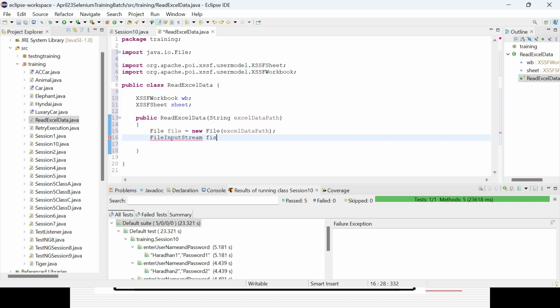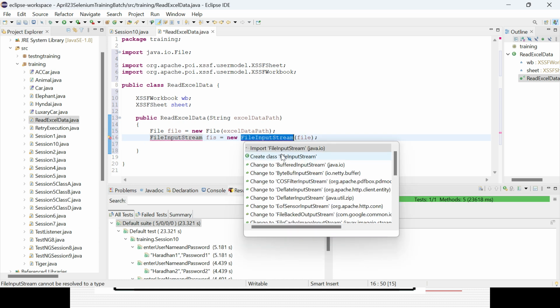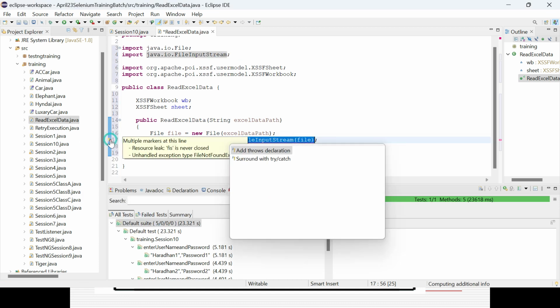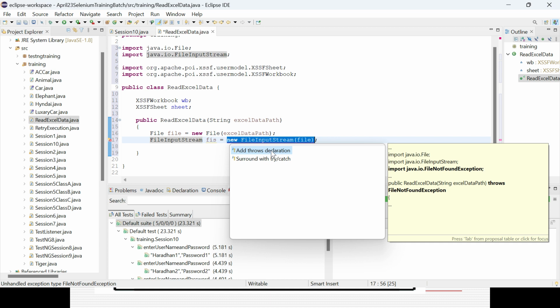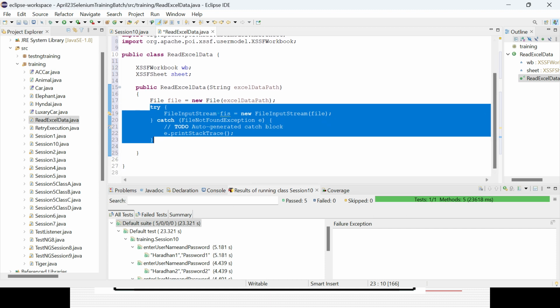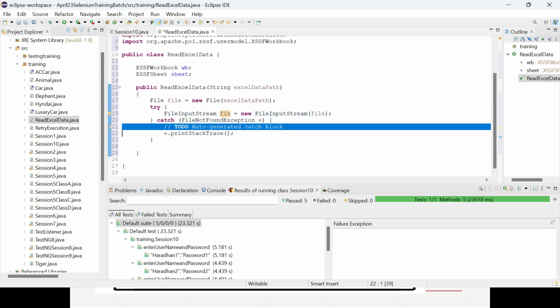So fis is equal to new FileInputStream, and here you need to provide the reference from the File class. I need to import that FileInputStream, and as and when you are using FileInputStream, you need to surround it with some kind of try-catch block or throws declaration. That is the part I already did. I can remove that one.